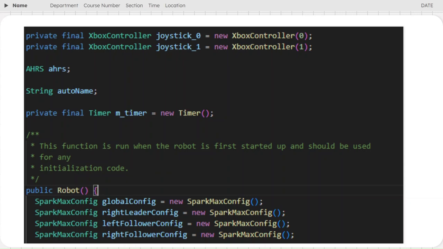So earlier we set which SparkMax is going to go to which motor and its port number into global configuration, so that they are not constrained to a single class but can be used anywhere. And we name these as right leader, right follower, and left follower. The reason being that the motor in the front and the respective SparkMax is essentially the leader, and the motor behind it is going to follow the same commands. So we don't have to separately tell each motor what to do, and we're not going to have any issues and discrepancies between those motors.